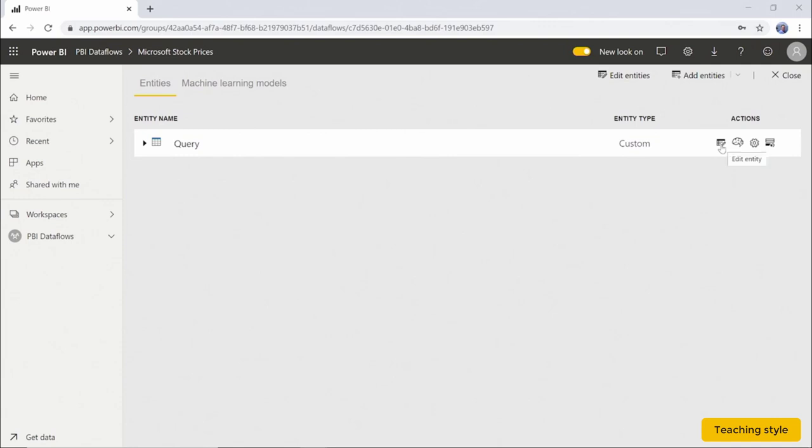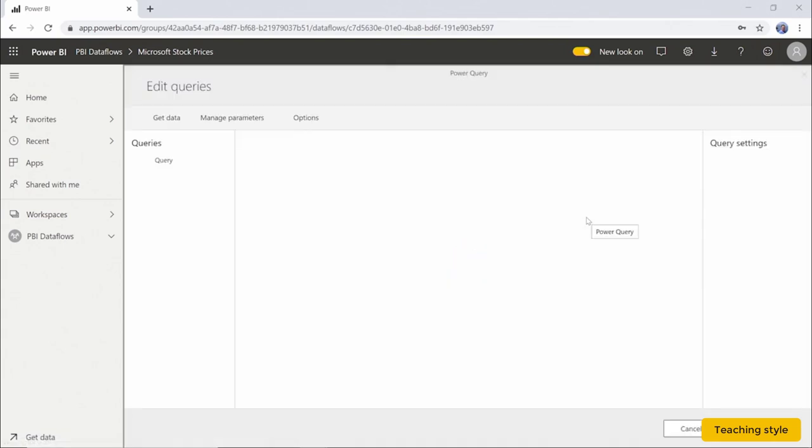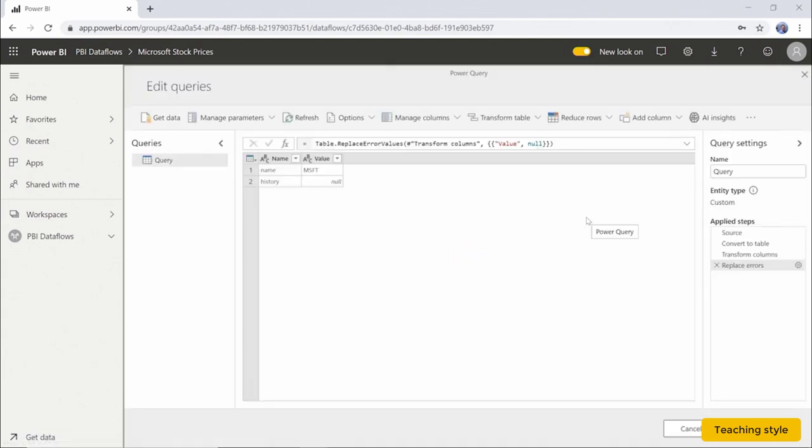We can go back into edit the query by selecting the edit action. We can now access this connection to update it. From here, we can apply our transformation steps to this data connection. The list of applied steps on the right shows the extract and transformation functions already applied to this query, both on our commands and also some of them automatically, such as replacing errors.